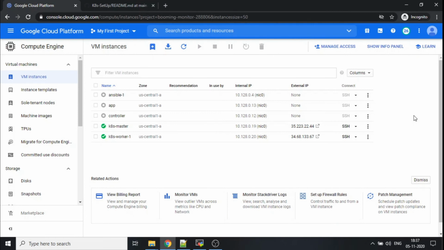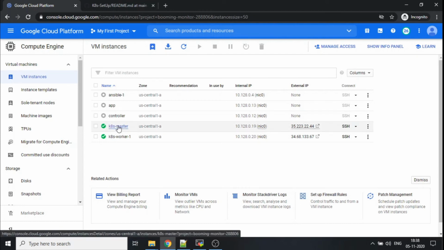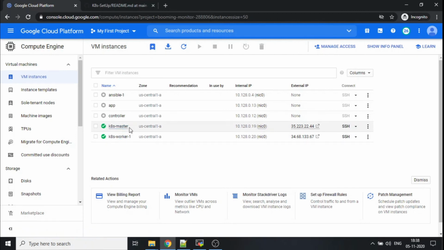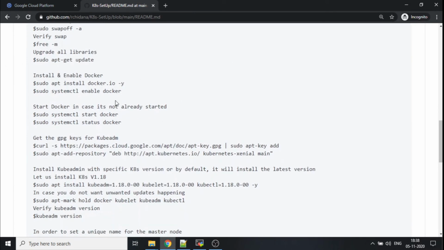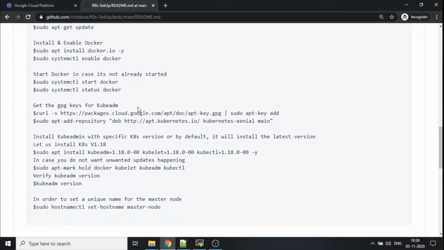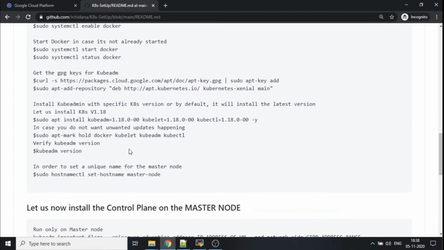Now I have my master up and running. I just want to verify by connecting another node to it. The one on which kubeadm was initialized and which has the control plane running is my K8s master. I have brought up one other node, and this is the IP address of that node. On this machine, I did all the same steps: swap off, installed Docker, started Docker, installed kubeadm, and pretty much all the things up till here.